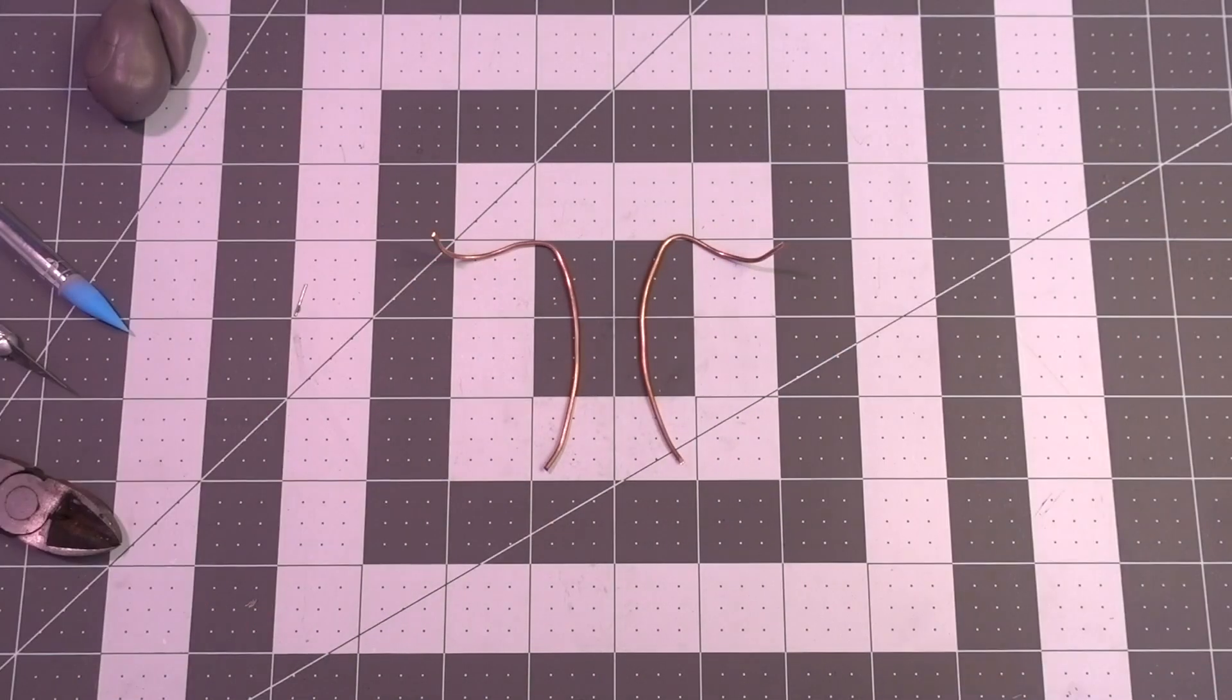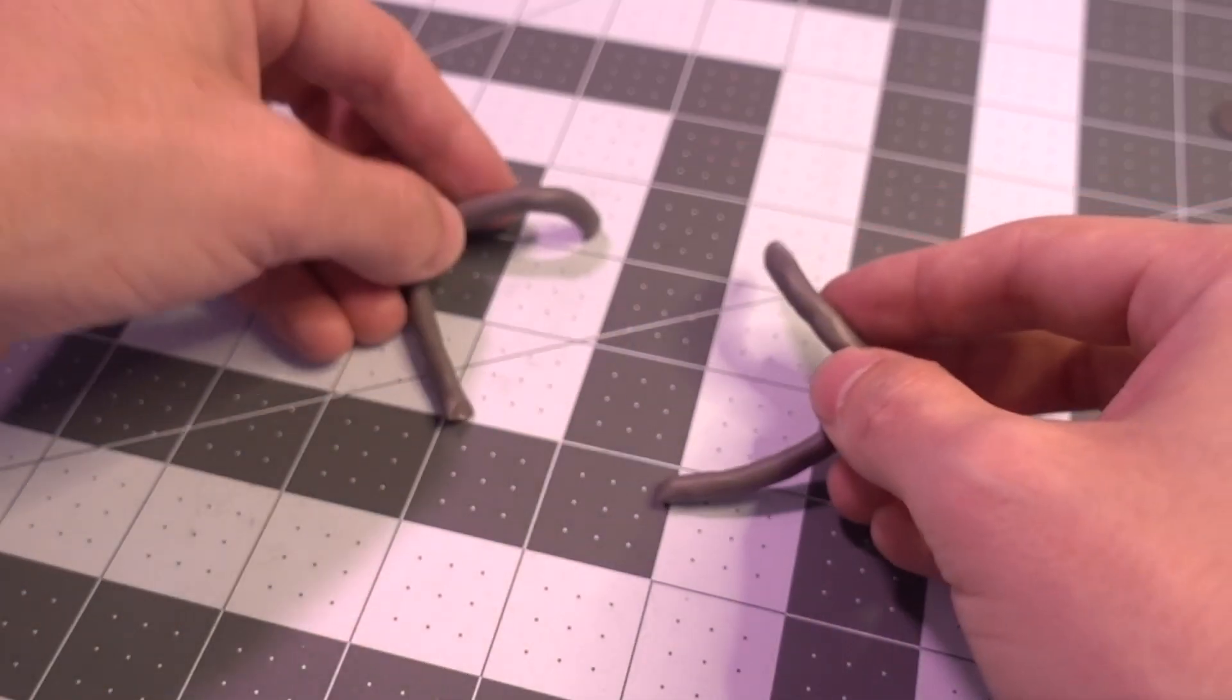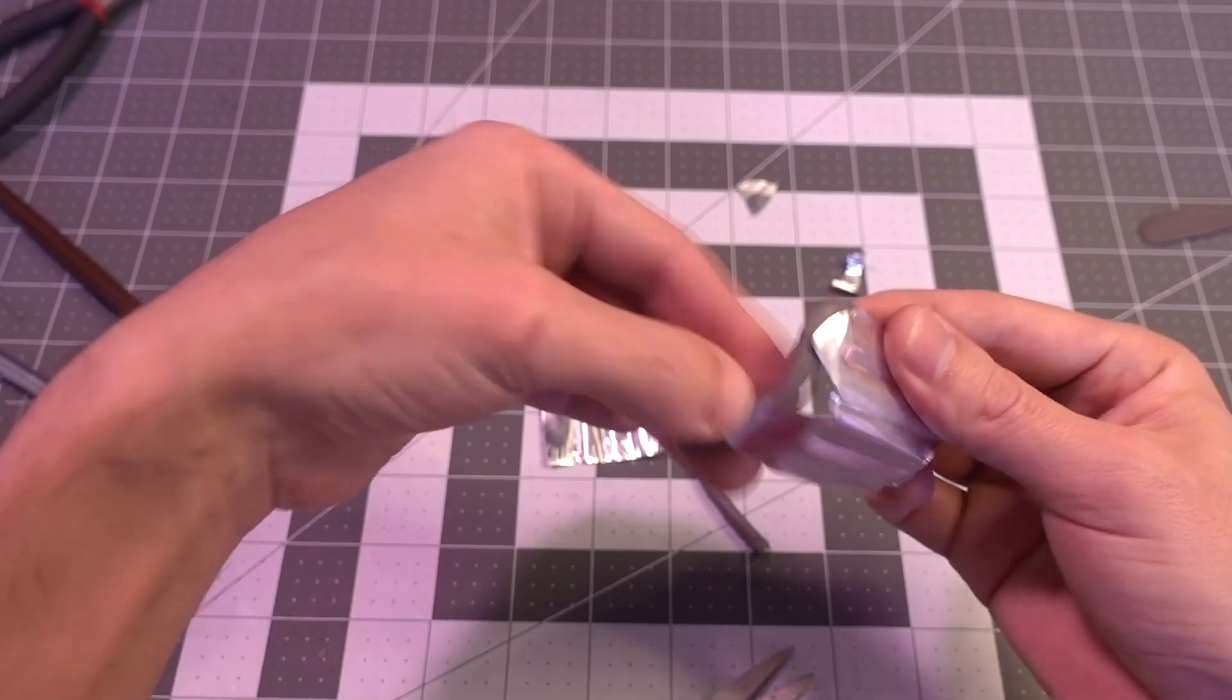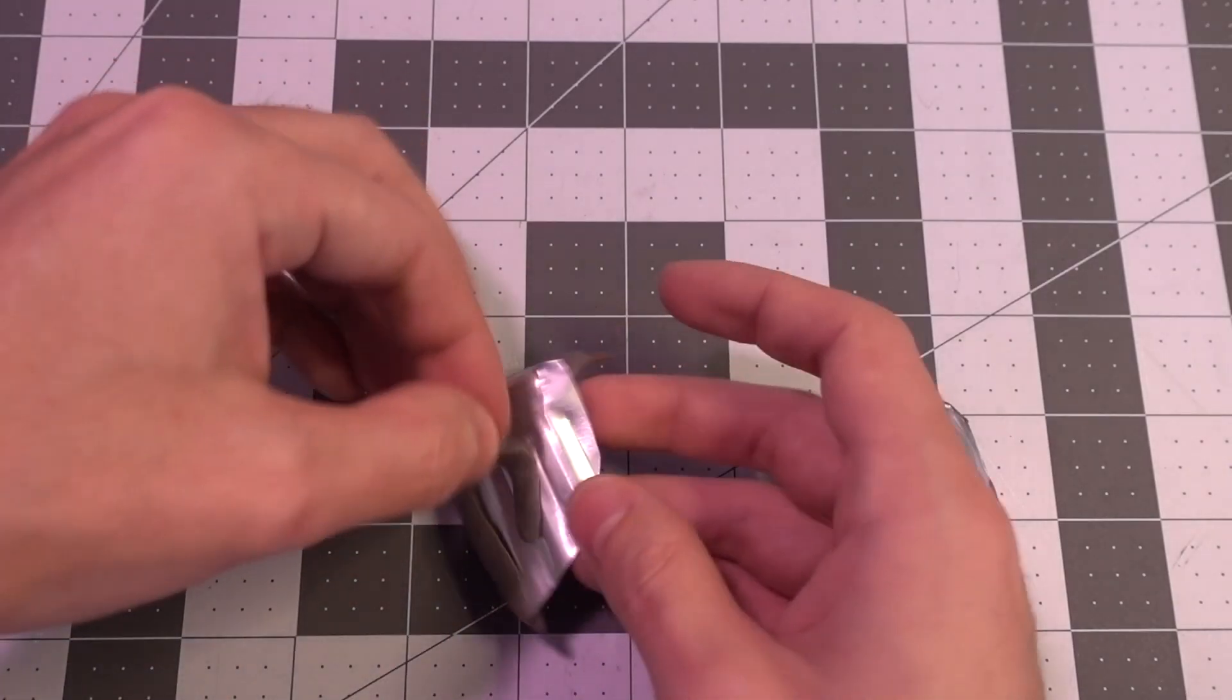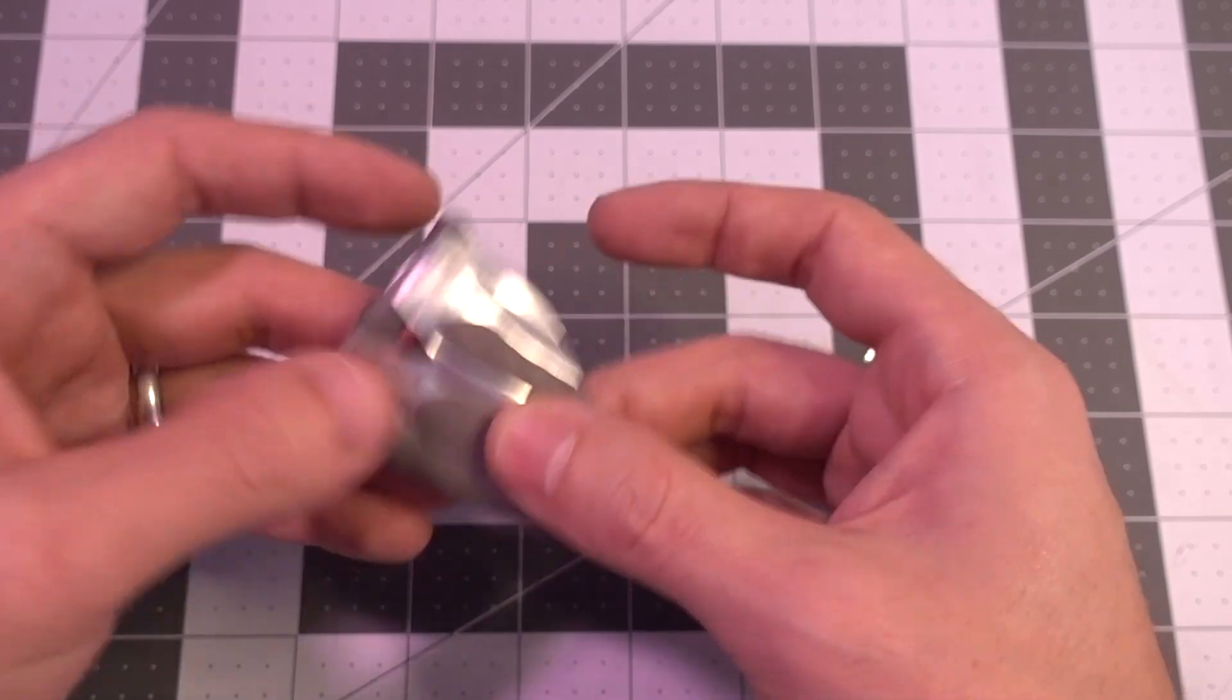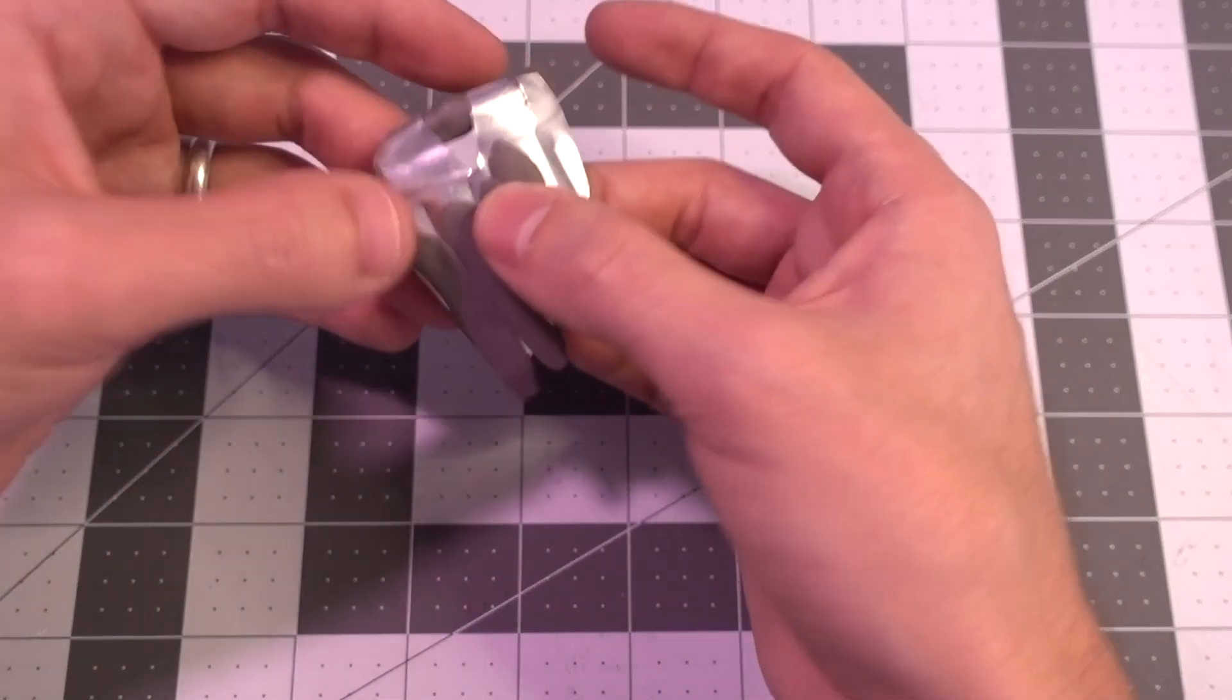For the wings, I went about things much the same way as the legs, starting off with this copper wire wrapped in thinner aluminum wire. After coating those pieces in clay, I then added some of that aluminum baking pan material to give the clay for the wing feathers some support. For those wing feathers, I knew I really wanted to show off all the details, so I opted for the more painstaking method of laying down one feather at a time, then texturing it with a ball-tipped tool.